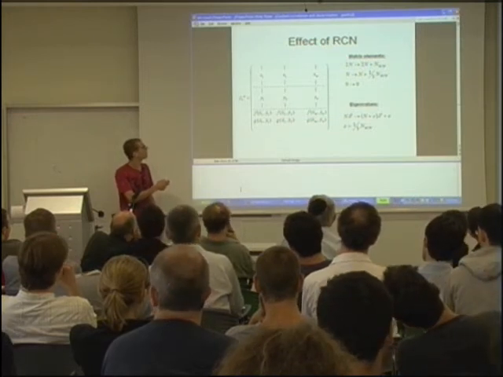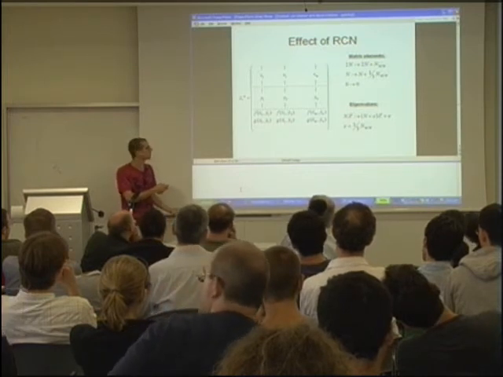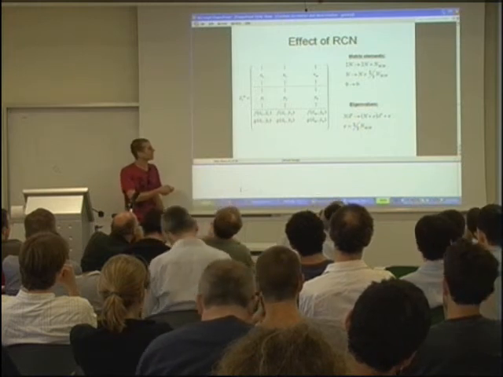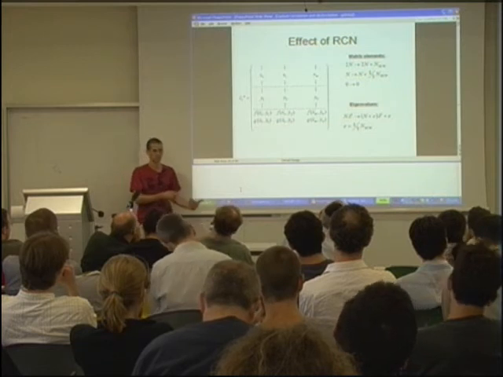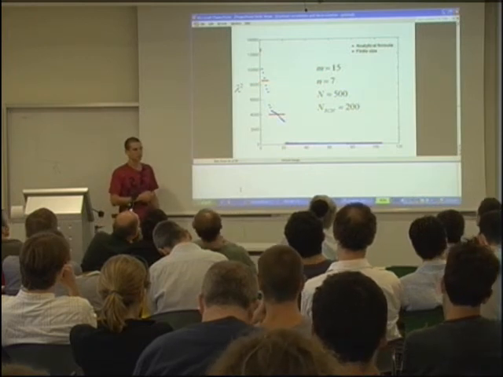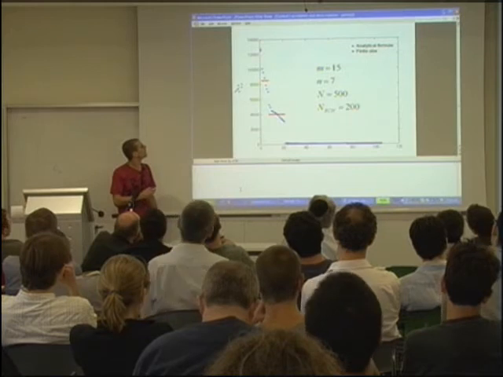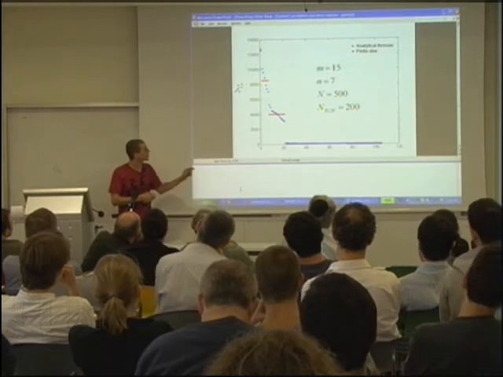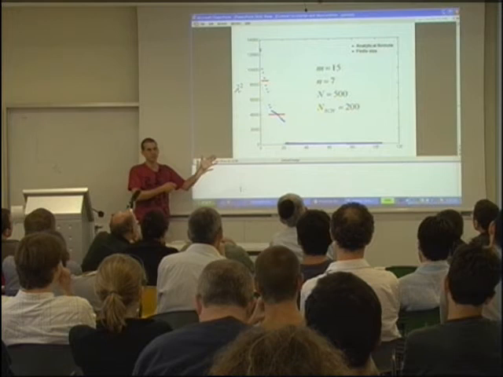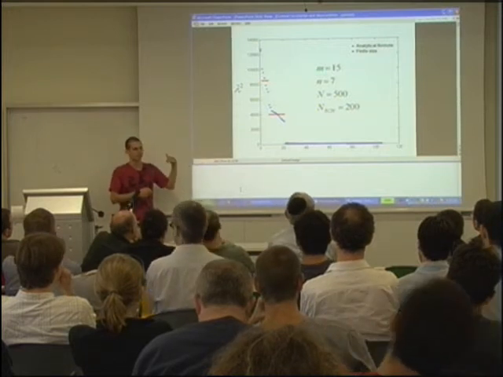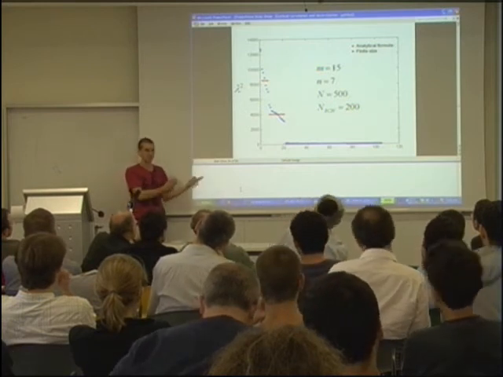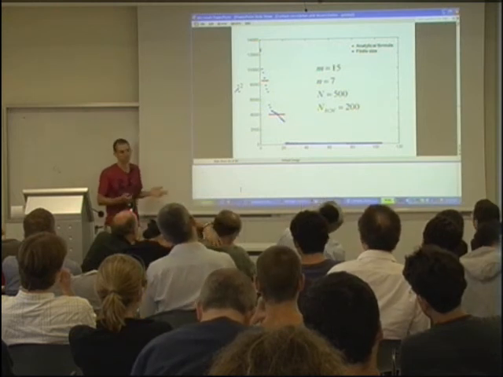And for the zeros, if there was nothing in common in the x and y's, then there's going to be nothing in common between the RCNs, which in turn allows me to calculate what the eigenvalues of the matrix with RCNs are going to be. So this is an example. The red points are from the analytical formula: this m plus n, m, n, and all the zeros. Again, this is not exactly zero because I have some RCNs, so it's going to be a bit above. And the blue are a specific realization. Again, the patterns are not exactly orthogonal, n is not infinity. That's why the blue lines are not exactly the red lines, but it still gives the right order of magnitude. It's, in my view, a good approximation.